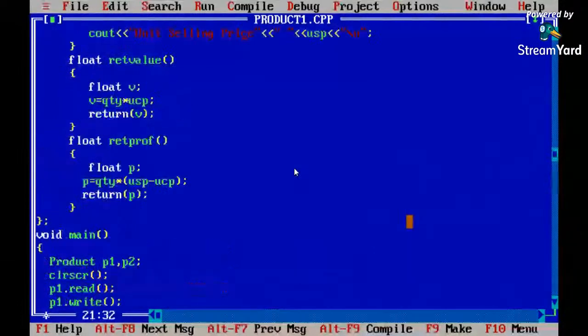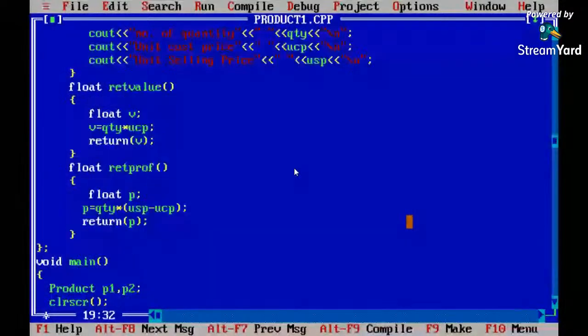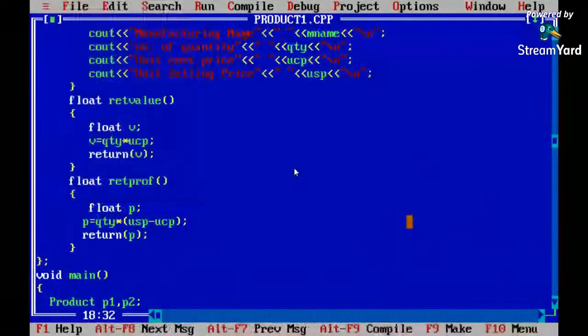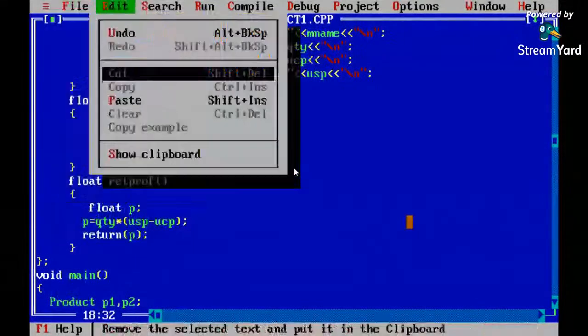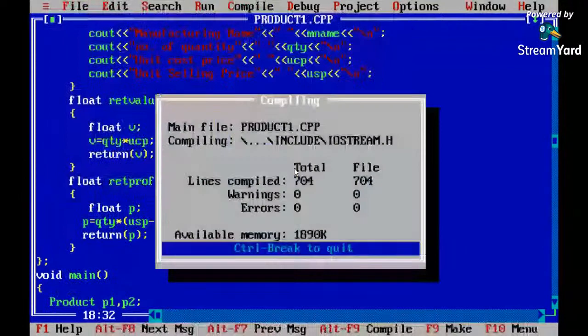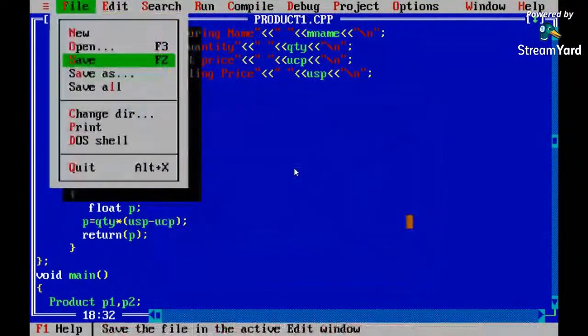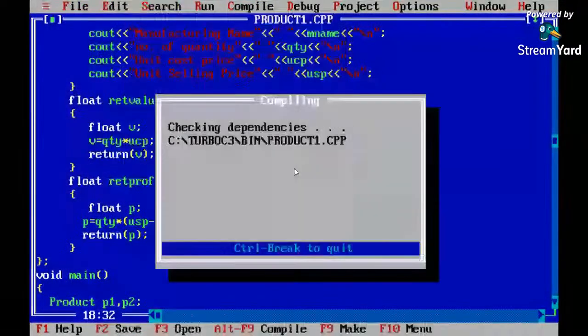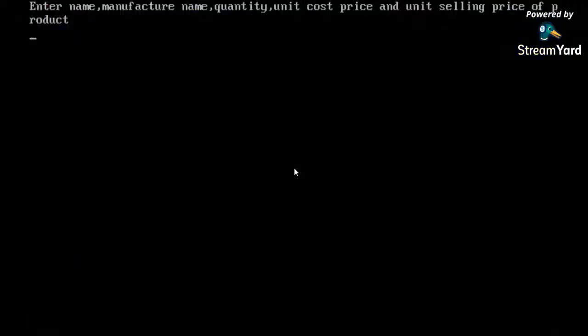So we just check it when we run. So again name. So let's obtain manufacturing name. So cello, quantity say 10, unit cost price say 20, and unit selling price say 40.